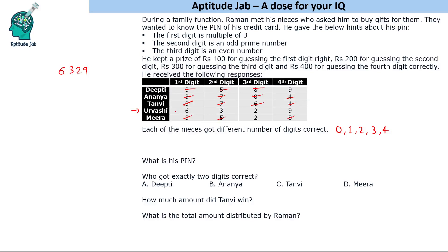All four others got three as the first digit correct, so the first digit is three. If the first digit is three, that means Urvashi got it wrong and all others got it right, so all must have got at least one correct. This means Urvashi got zero correct — Urvashi is the one who got zero digits correct. That means 6329 are not the correct digits, so we can remove those who said nine.